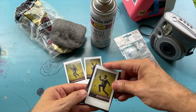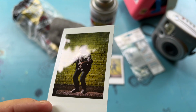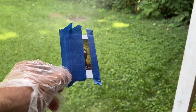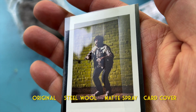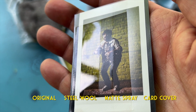Let's switch this picture out because I want to use this one right here, and I'm gonna get all three on one photo so we can really see the comparison. The sleeve, the spray, the steel wool, and what it regularly looks like. There it is. Now obviously I'm trying to fix something that really isn't a problem. I just thought it'd be fun to experiment and compare all three of these.